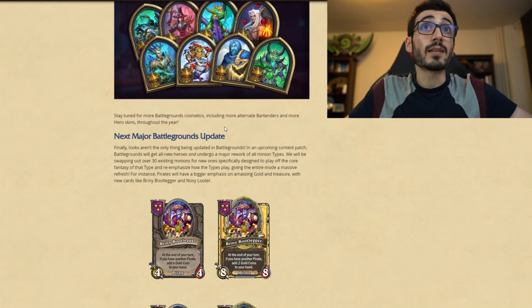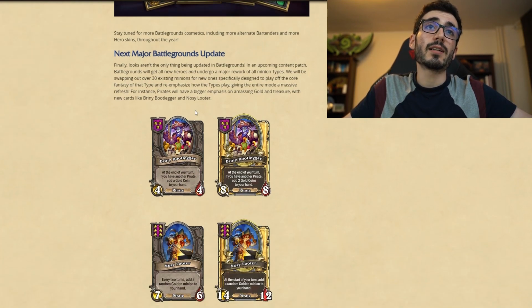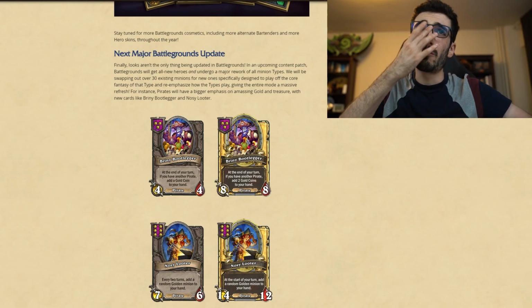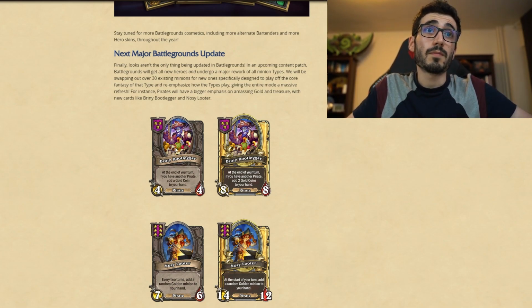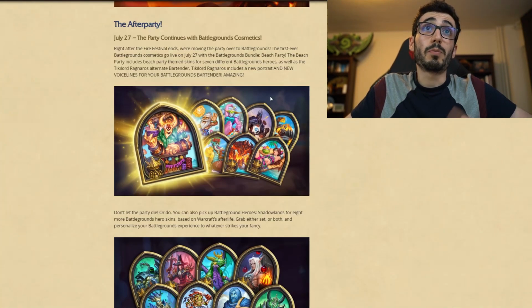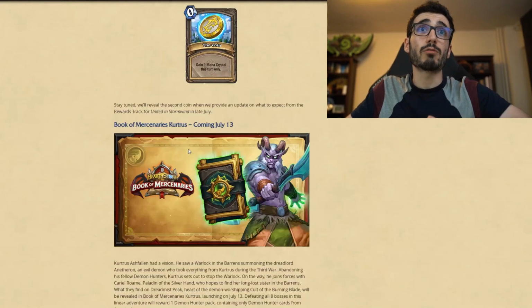Next major Battlegrounds update is coming in a content patch. Battlegrounds is going to swap over 30 existing minions for new ones, specifically designed to play off the core fantasy. So basically, I think they're gonna just make every single tribe better by removing the garbage and adding good stuff. That's good, that's great. This seems like Battlegrounds coming out of beta. Like, they're doing a lot of things. Perfect, I love it. I love more Battlegrounds things. Cosmetics are great. Changing minions are great. And getting something right here, right now is great.